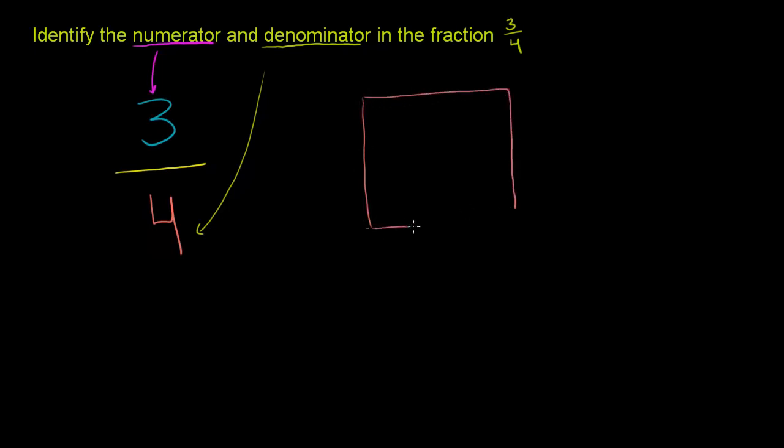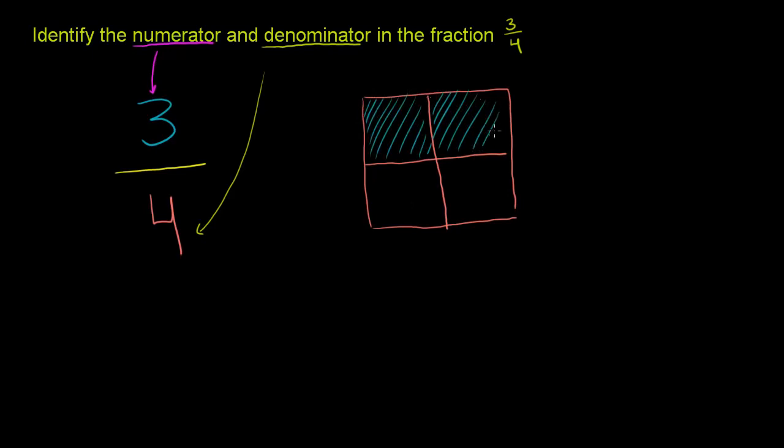So this is what the denominator represents. This is what the number on the bottom represents. And then 3 says we are representing 3 of those 4 pieces. So this 3 tells us that out of 4 possible ones, we are using 3. Or maybe we're eating 3. So you can imagine someone says, I ate 3/4 of a pie. This would be read as 3/4. They're eating the blue portion of the pie if we cut it this way.